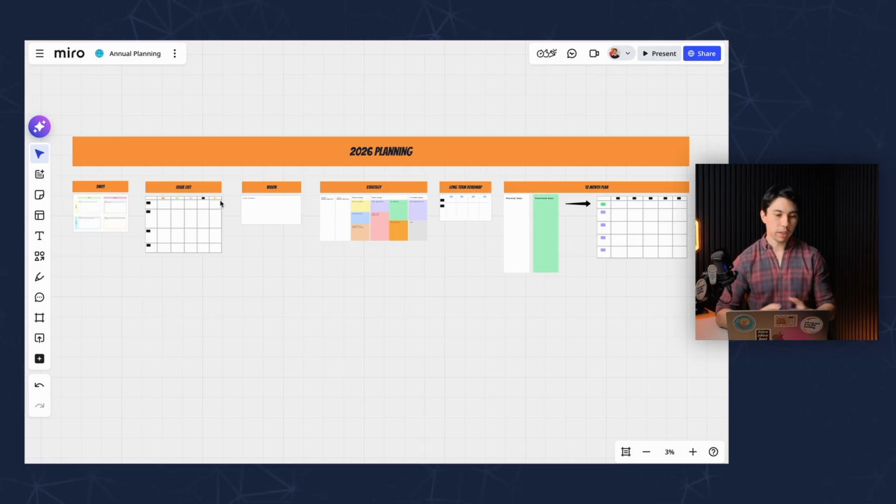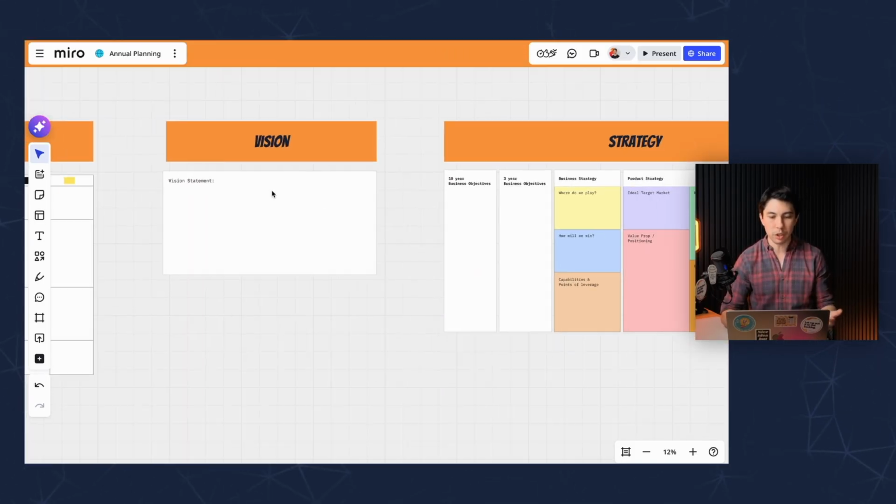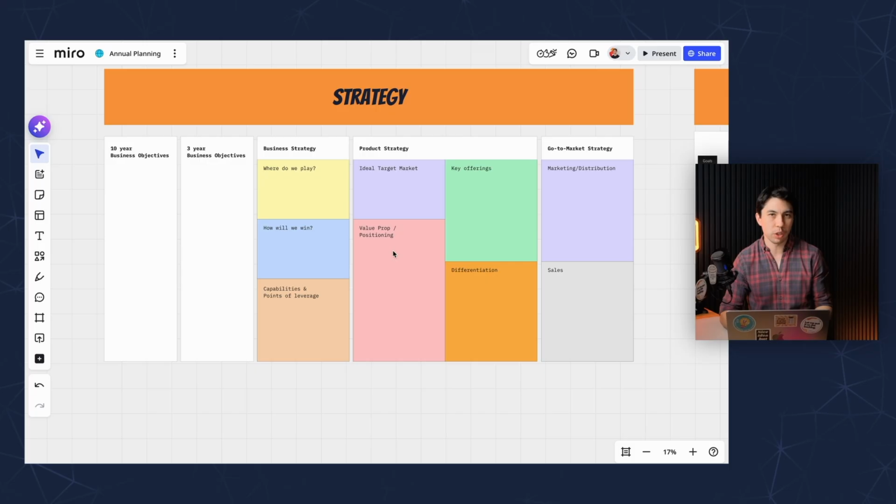So the way that this works from a planning perspective, and there's a lot of work you need to do beforehand, it obviously assumes that you've got a vision. It assumes that you can fill out the strategy part, right? Like, you've got some answers to it. If you don't have answers, this is another reason why I thought this template was a really good one to share more broadly. If you don't have a product strategy, this will help you create a super lightweight version of a product strategy.